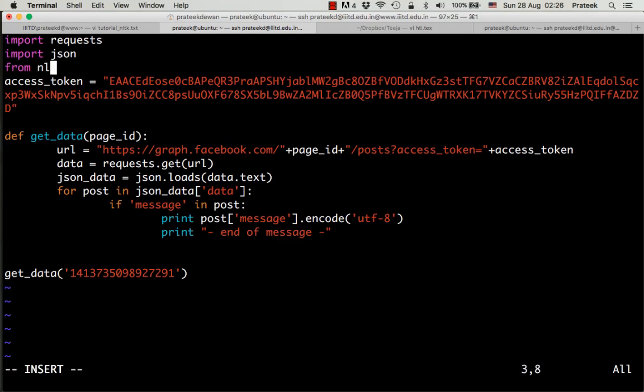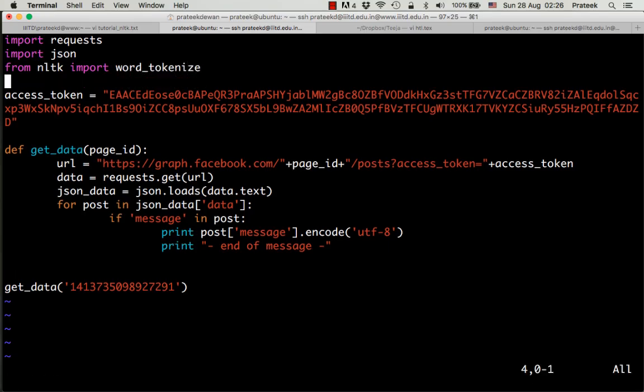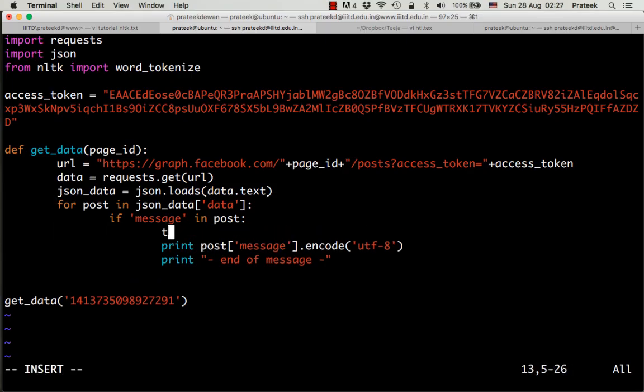Type from nltk import word_tokenize, and for every message that we are iterating, we'll say tokens is equal to word_tokenize of post message dot encode UTF-8.